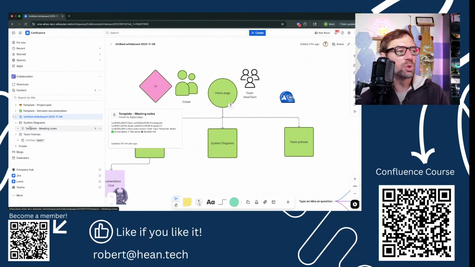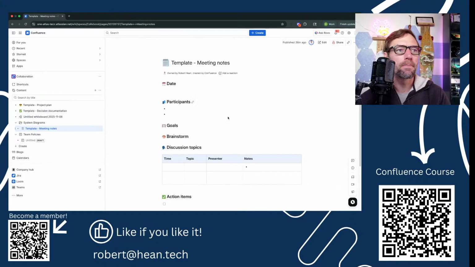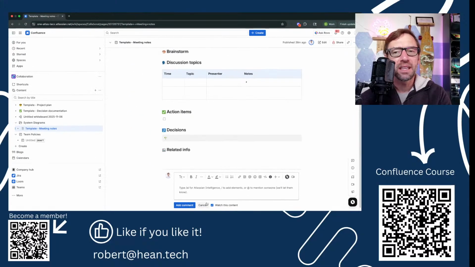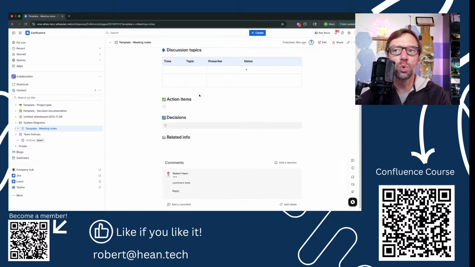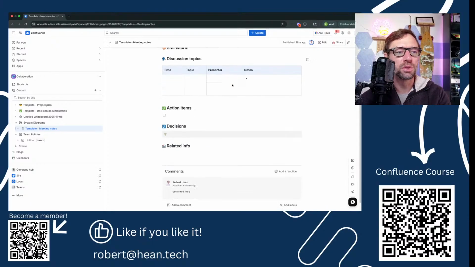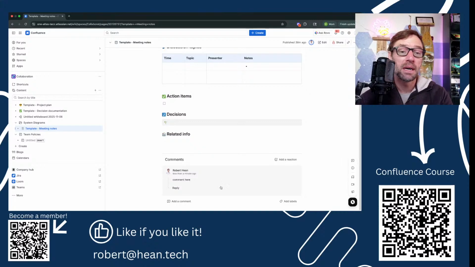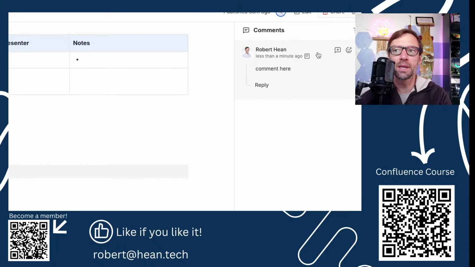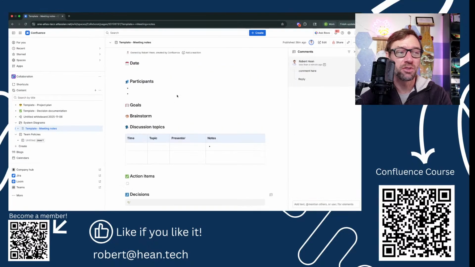That same icon shows up on pages. I'll go to my meeting notes, and on a page, I can comment on the whole page down at the bottom. One thing I don't like about this is it's at the bottom. So if I have a comment, I don't immediately know there's a comment. I have to scroll and scroll and scroll. So this is something I let my team know about. I say, hey, just as a heads up, I might comment on your pages. It shows up at the bottom. One way you can find them on a page, you can show comments. And this will give you a nice little sidebar showing you what comments exist. This has helped me quite a bit, especially with bigger pages or with pages I'm not as familiar with.